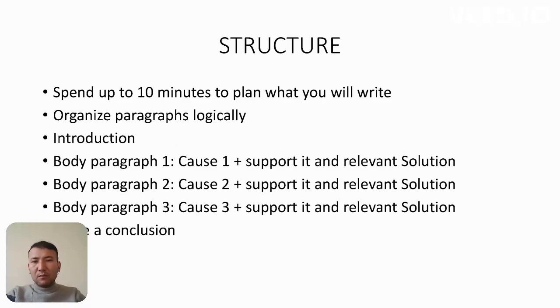First, you have to spend up to 10 minutes to plan what you are going to write. During these 10 minutes, you have to think about ideas, what kind of topic sentences you have, and what kind of supporting sentences. And you have to organize your paragraphs logically. Then you have to write one introduction and three body paragraphs. In each body paragraph, you have to write one cause of the problem, support it, and provide relevant solutions.